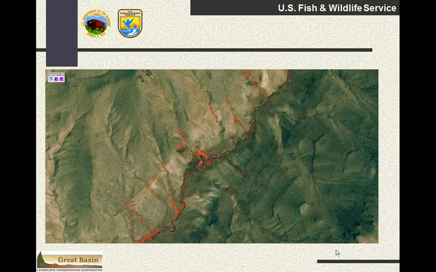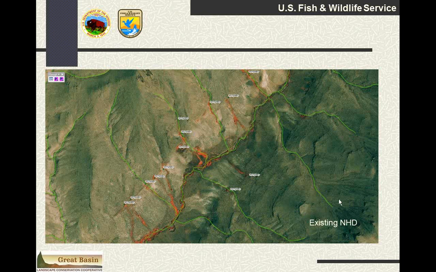Another example from northern Nevada is this spring complex, which I thought was pretty interesting. We've been mapping quite a few springs, and it's a surprisingly wet area given how dry it is currently. You look around the landscape, and yet you see these springs popping up everywhere. Again, the existing NWI has not mapped any springs or wetland features in this area. And here we have the existing NHD that maps quite a few springs and water features, water flow paths in the area.